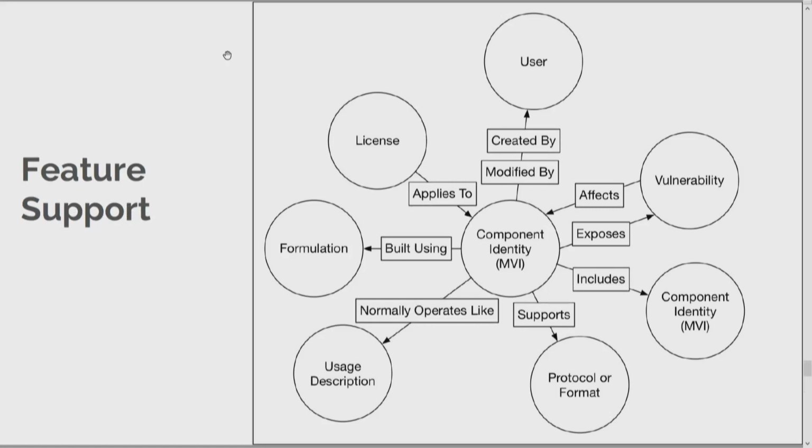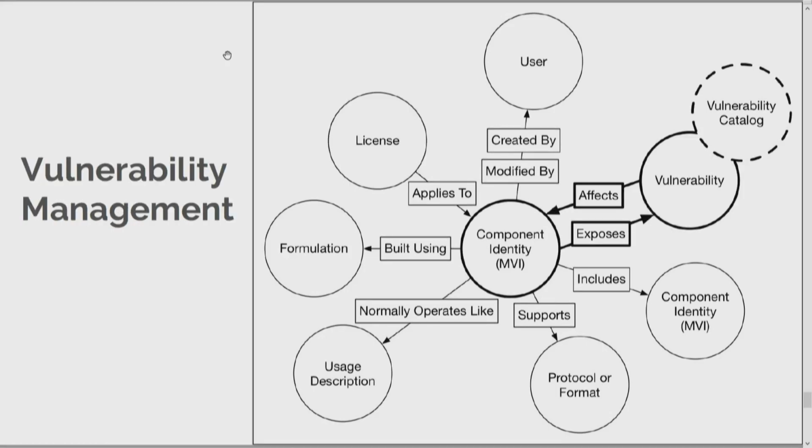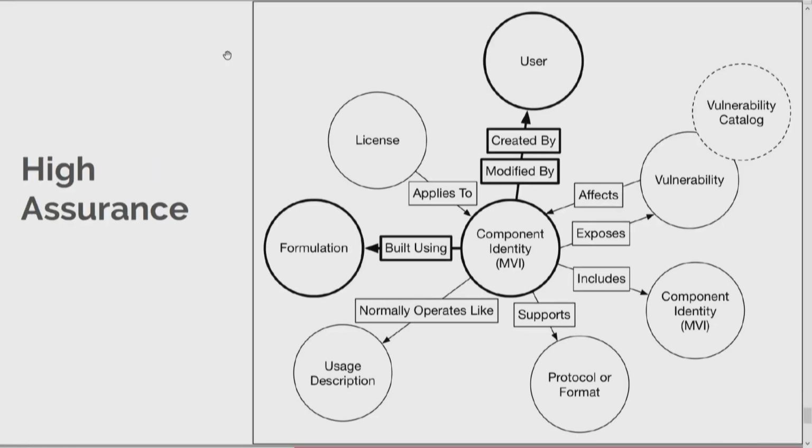Yeah, sorry, real quickly here, so just some more touching on this diagram. If I want licensing, I need the highlighted stuff, right? Always need the core, need the licensing piece. If I want to do vol management, I need that stuff, right? If I want to do high assurance, at my approximation here, I need how the thing was built, who's been touching it.